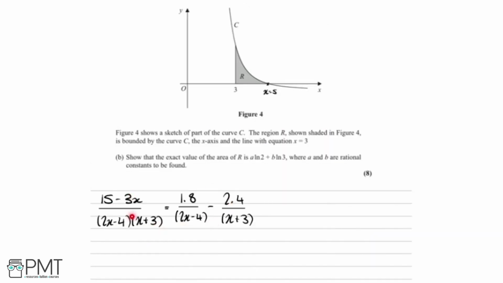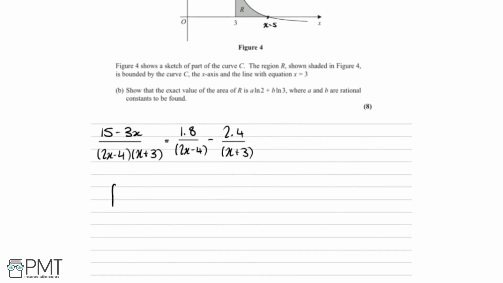So here I've just written out the partial fractions a bit neater, using our values for A and B that we worked out earlier. All that's left to do is work out the area of the region R. So we're going to do some integration. We're going to integrate between, like we worked out earlier, x equals 3 and x equals 5. So 3 here and 5 there. And we're integrating this curve here, but instead of writing it in this form, we're going to write it in the partial fraction form here.